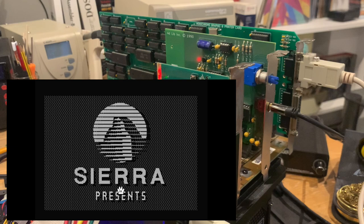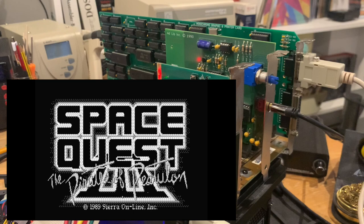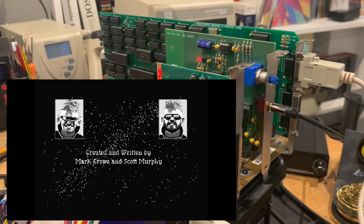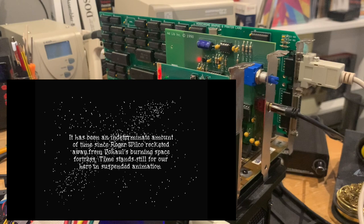However, some of the graphics and especially some text that is visible in the game will be hard to read because here the 16 EGA colors get dithered as well, obviously. But the graphics are much finer, let's say, compared to the more evenly colored Zak McKracken. So some things will be very hard to read. Some of the text here, as you can see, will merge with the star background, which is of course an issue if you don't design especially for the Hercules graphics card. You would have needed some kind of black outline or some other means to increase the contrast here, because you only can work with white and black.